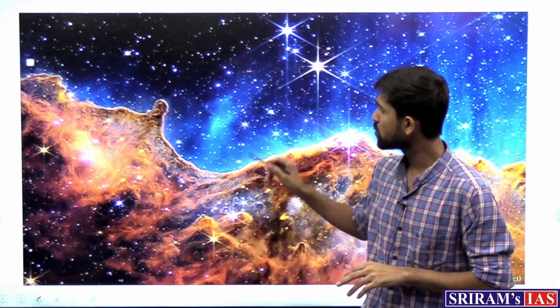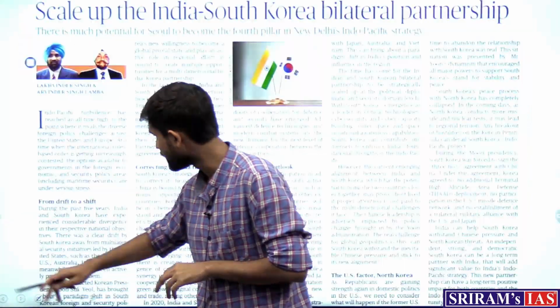First of all, the extraordinary quality of capturing quite high resolution images due to the infrared light absorbing capacity of the James Webb telescope, through which we are able to see these phenomena of space which happened millions of years ago, which this telescope is able to capture and show us as to how the universe began, how it originated, and how it is still developing, and various phenomena that we can see in this universe's space and time, right. So with this, let's move on to our next article for the day.